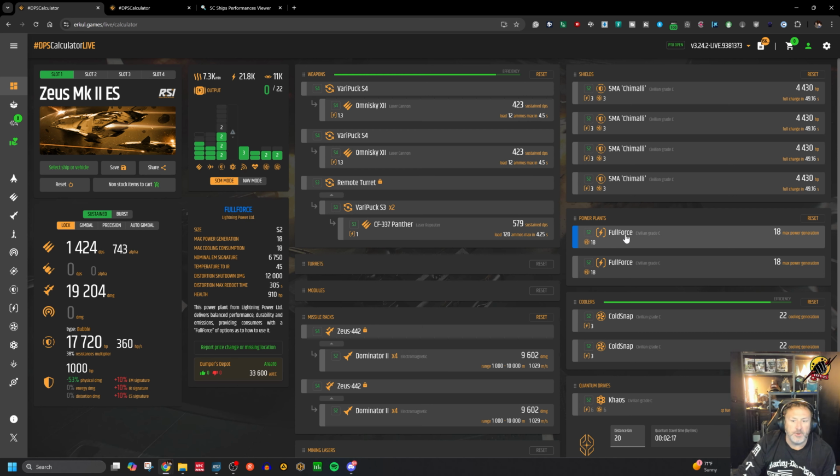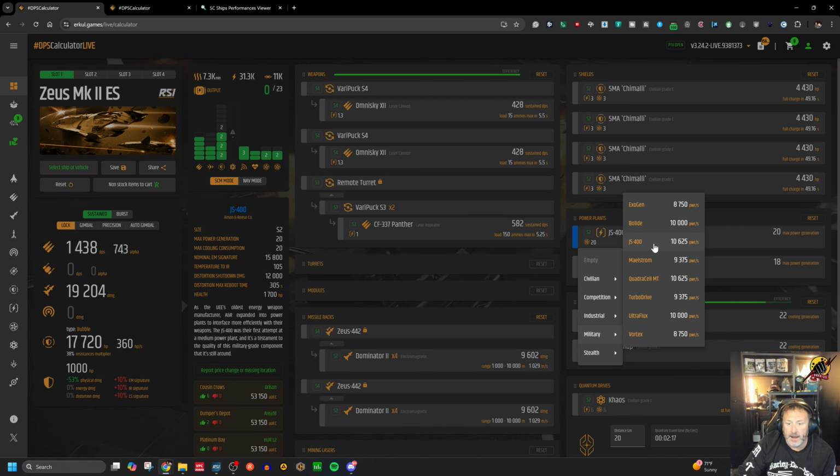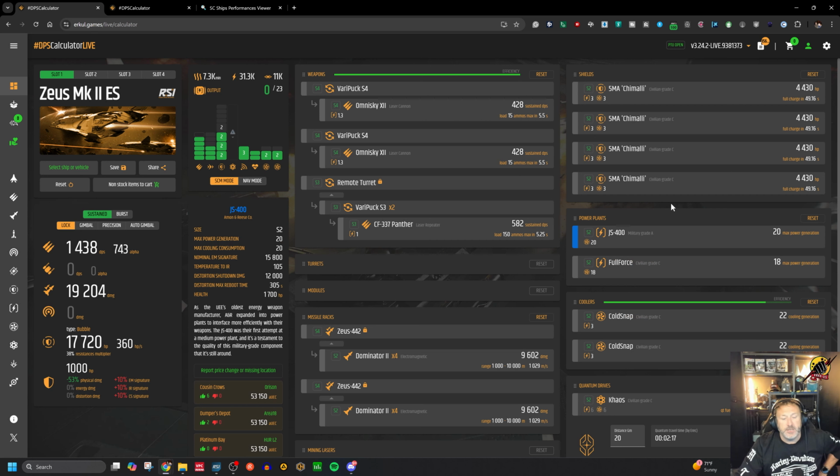Well, who wants a civilian grade C when we can just get a military grade A? Now there are two military grade A's, JS 400 and the Quadricell MT. They're actually, at least right now, stat wise, identical. So either way you go, they're the same power plant, but they are the military grade A's. They give you a max power generation of 20. Well, 20 and an 18 raises our total output from a 22 to a 23.